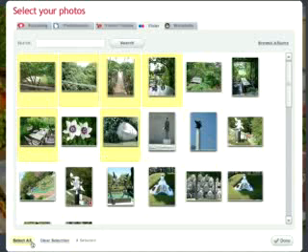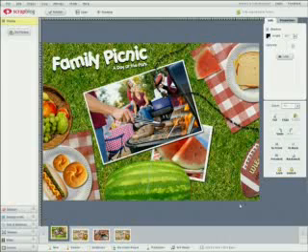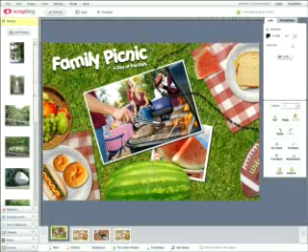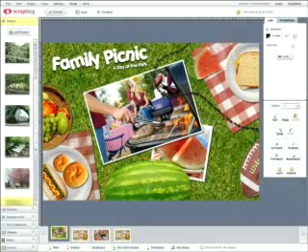If I want to select all, I can click down here and that will bring in all of the images. Equally, I can clear my selection if I want to start from scratch. Then when I'm happy with my choices, I click on Done, and those images are brought directly into the Scrapblog interface, loaded into my photo assets tray, ready to be used.